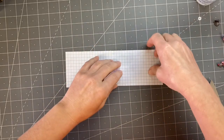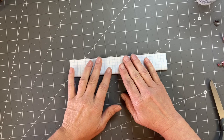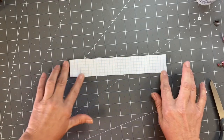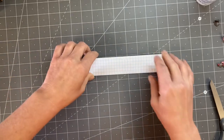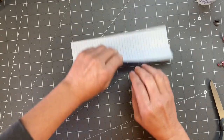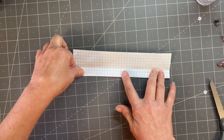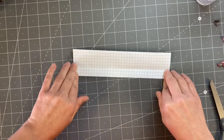Okay, so then we're going to fold it in half long ways. Trying to be pretty accurate on lining them up. Really crease it down. And open it back up, and you're going to fold each end to the middle, like so. Really crease that down.